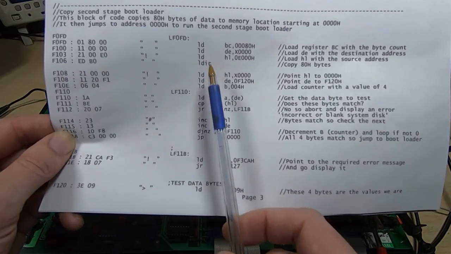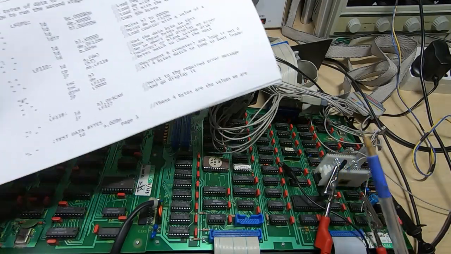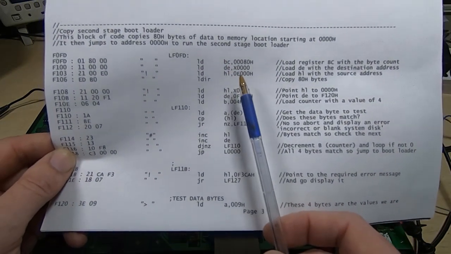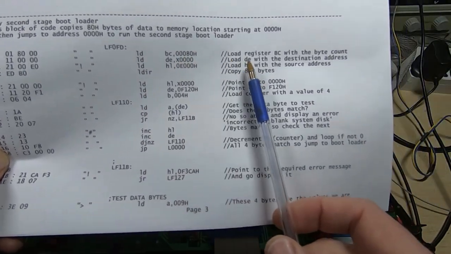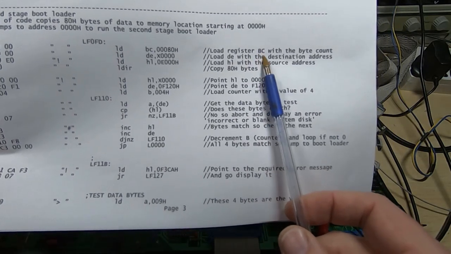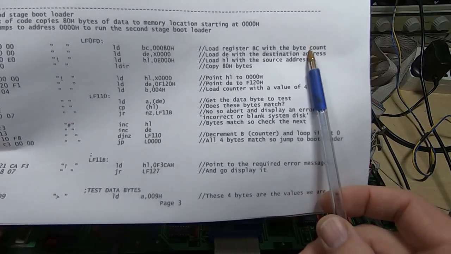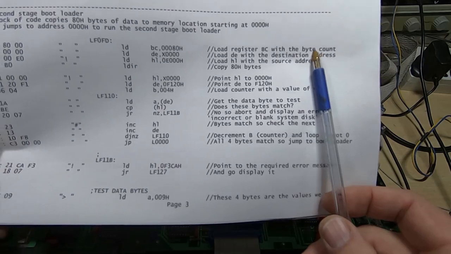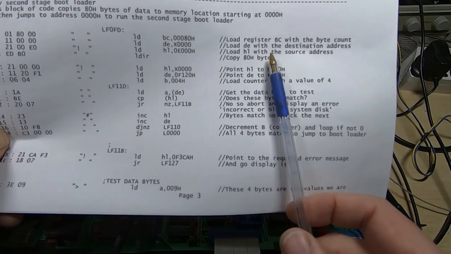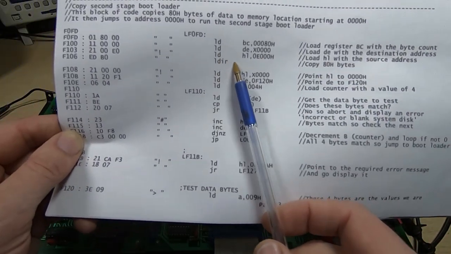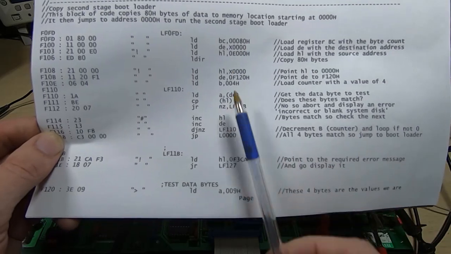Again, the Z80 has some very powerful instructions, and it's a very good machine for this type of application because it has some very powerful data movement instructions, and that's what the LDIR instruction is. As it says here, we load the BC register, so these registers are internal to the Z80. It loads the BC register with a count of bytes, the number of bytes that we want to move, and then it loads the DE register with a destination address, it loads the HL register with a source address, and then the single instruction will repeat a copy the number of times that we've indicated in the BC register.